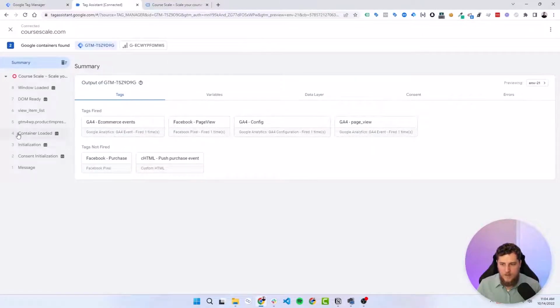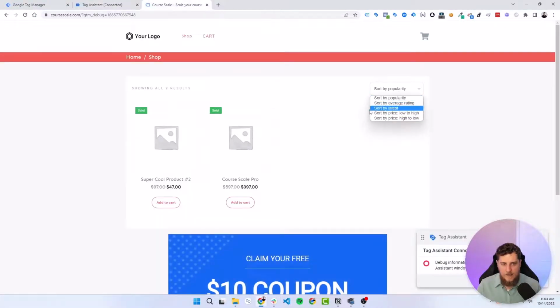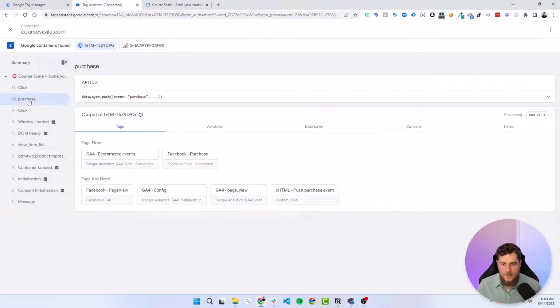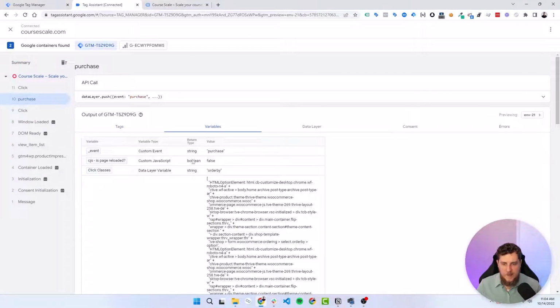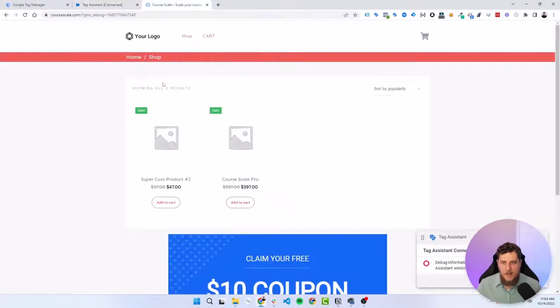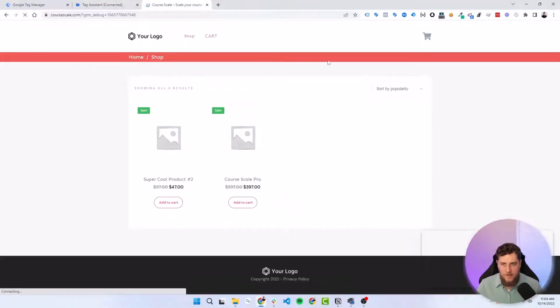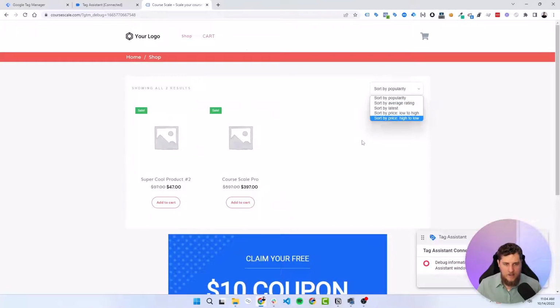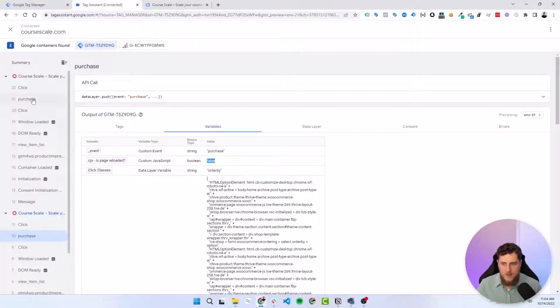And hit continue. So if I click our sort by to get our purchase event, the tag did fire, right? So here's our Facebook purchase event because the variable is false. But if we reload the page and then I click there, then on this new purchase event, it is now turned to true.